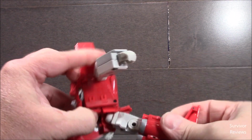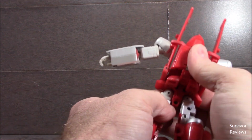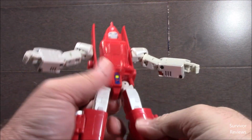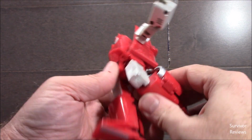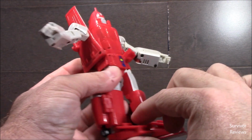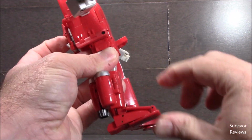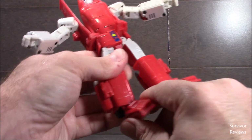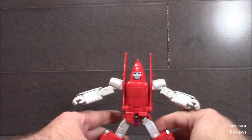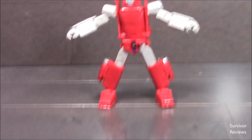This is the best he's going to be able to do for Chinese splits. Wow, these joints are very tight. The knee bend is 90 degrees. This is all kind of a polished plastic. This one's not as polished. The feet can go down that far, up that far, and we do get a rocker that is as far out as you're going to get with the rocker.